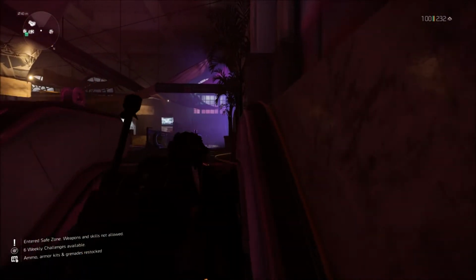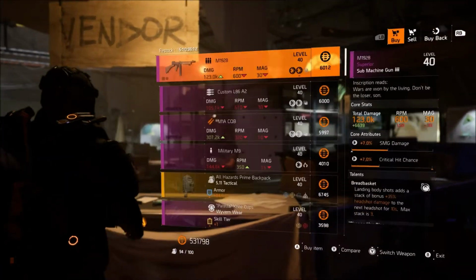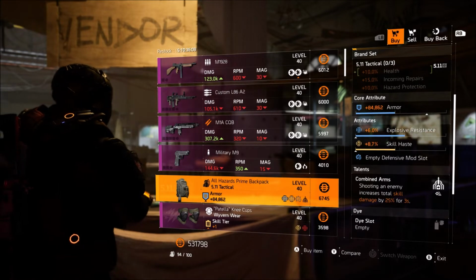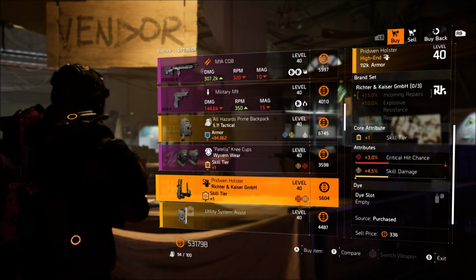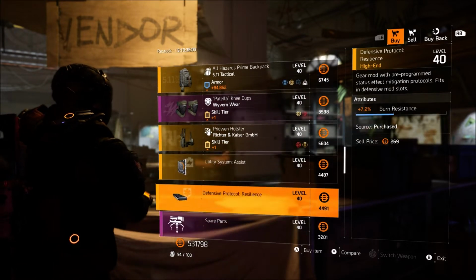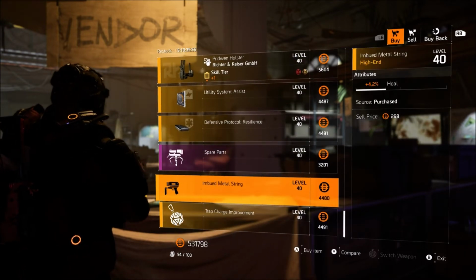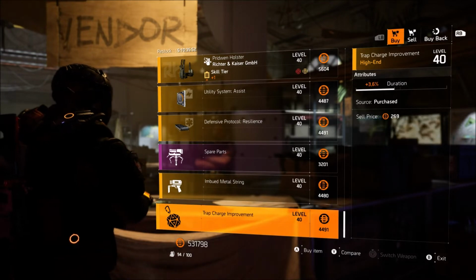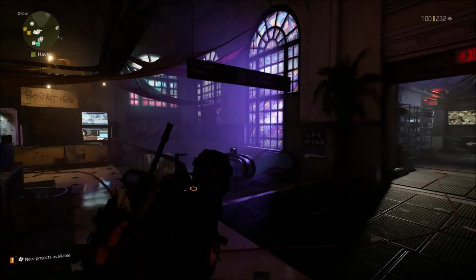Alright guys, the final stop on the list is going to be New York City, which there are 2 vendors at this location. He's selling a 511 backpack with 84,000 armor, explosive resistance, skill haste, and combined arms. Richter and Kaiser holster, skill damage, crit chance, and skill tier. Utility system assist with skill haste. Defense Protocol resilience with burn resistance. Metal string, which is for the heal. And the trap charge improvement, which is for the duration on the shock trap.